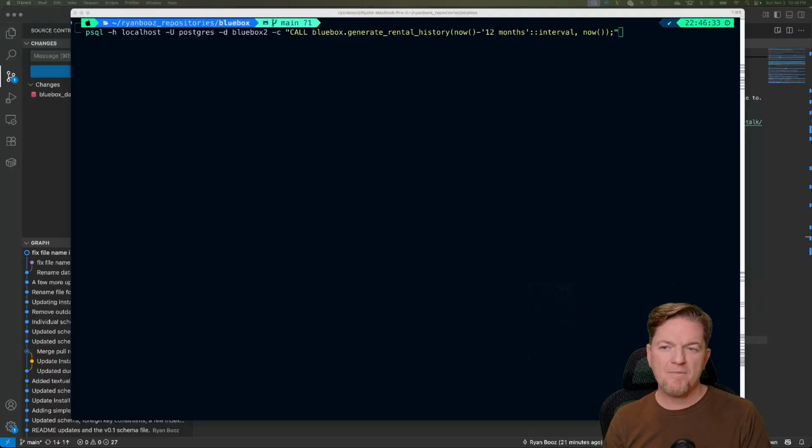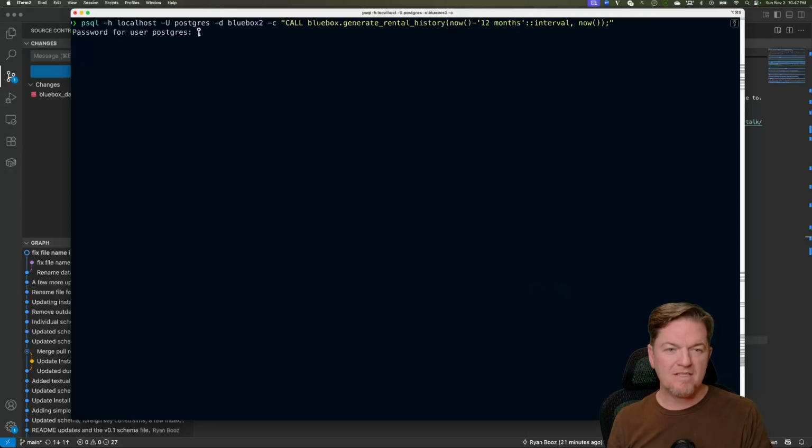All right, so the last step is we go ahead and copy this command in. This will execute the stored procedure inside of this database and create 12 months of data. Now this will take some time to run. It's a fairly fast process, but it will take 5, maybe even 10 minutes. I currently, I believe, have logging turned off, so you won't actually see this being processed.